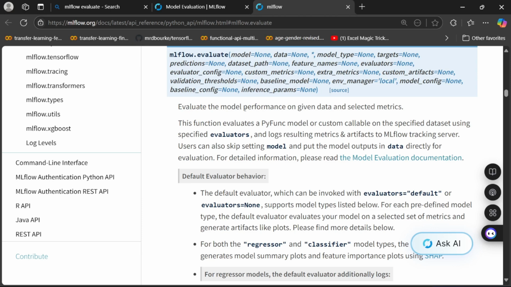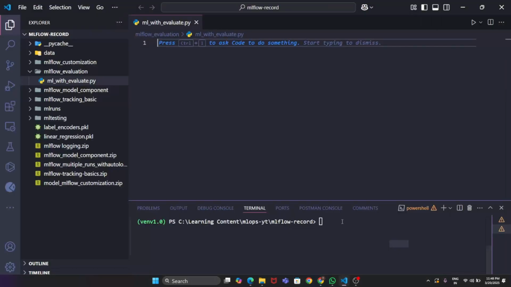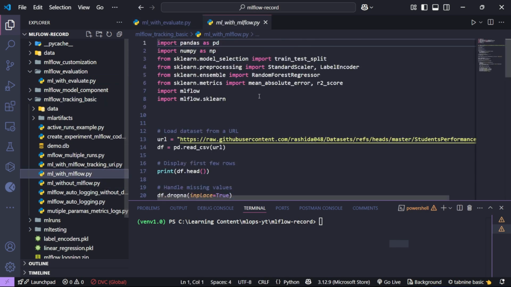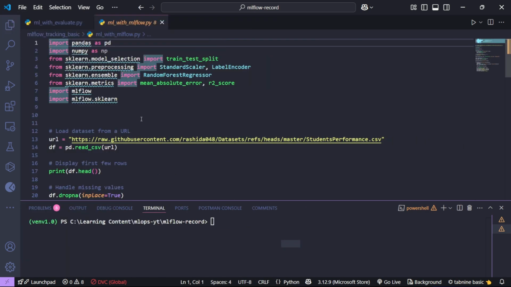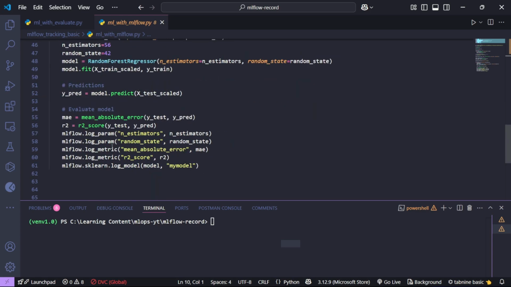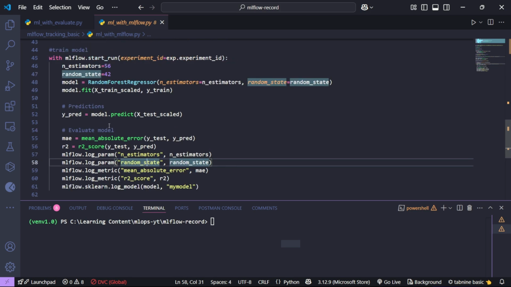Now, in the previous sections, if I come back to my code and go back to the tracking basics, the ML with MLflow video, I showed you how to build this. But you can recall, there we were calculating MAE separately, R2 score separately, then doing all this logging.